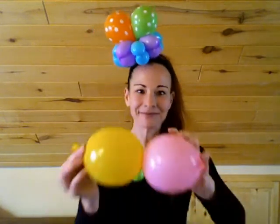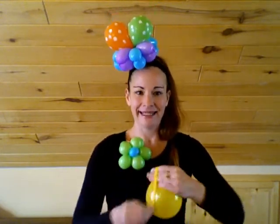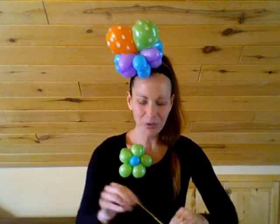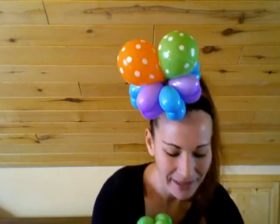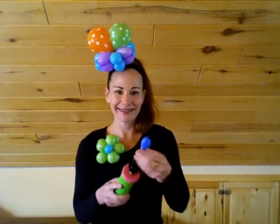Let's measure it. Okay. And it's okay if you need to stop and put more air into the balloon. No problem, just pause it and you can catch up. So the yellow one's my third one. We're going to do the fourth.